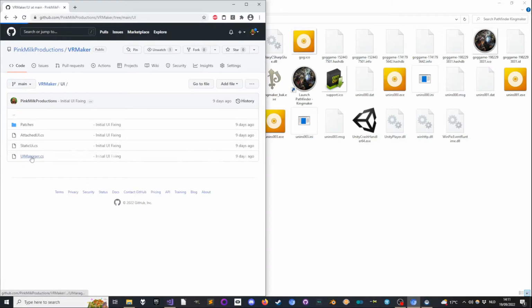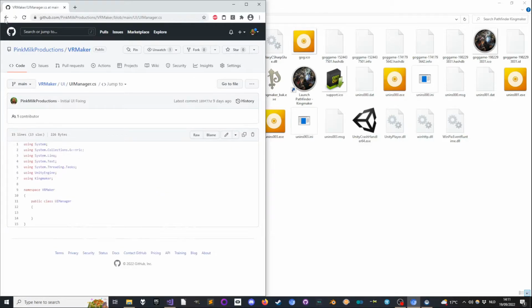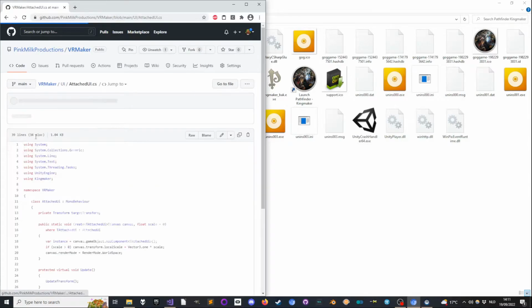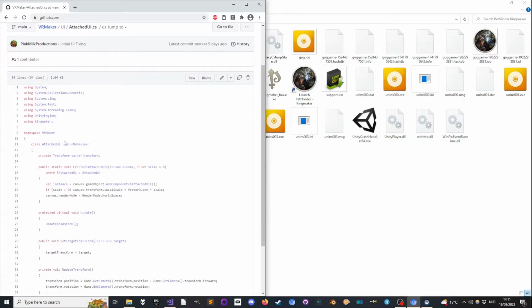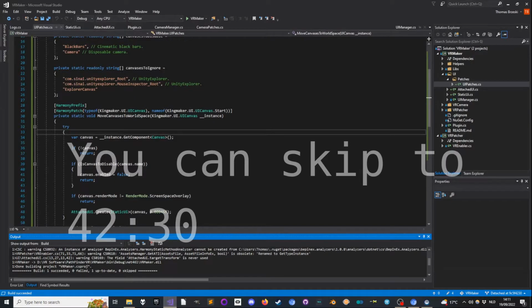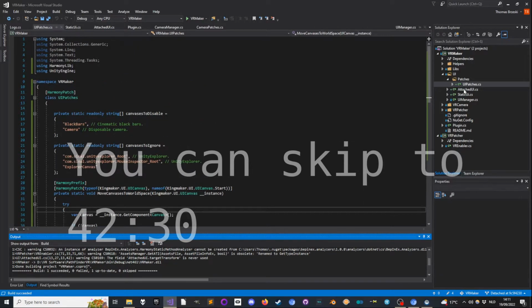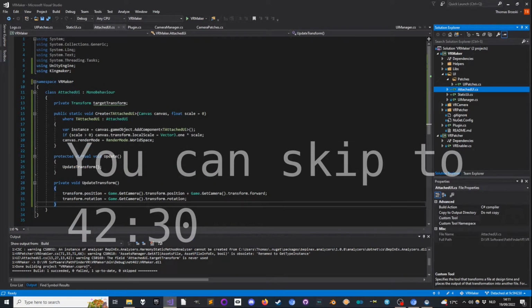Got our attached UI ready. We need to do nothing in the UI manager. Is our attached UI actually mono behavior? Let's check. It is mono behavior.